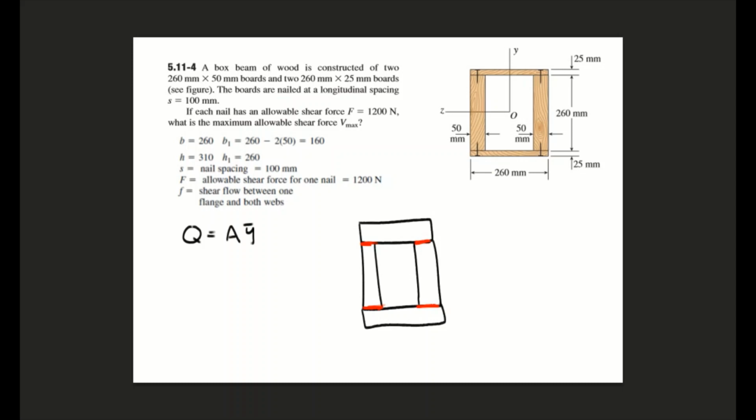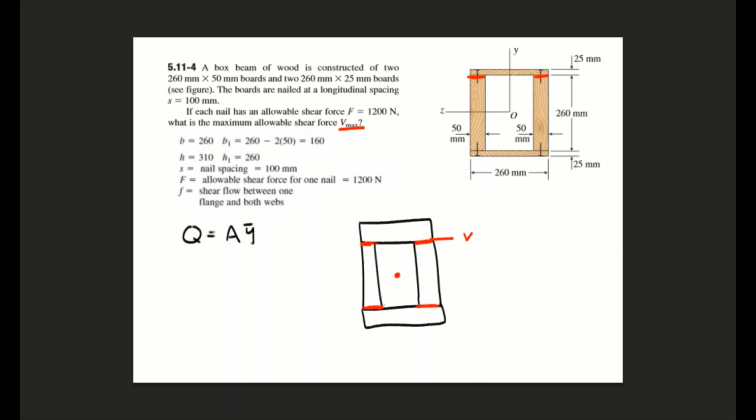So we have the centroid of the object, and then we're looking at Q, and we want to find the shear here. That's where it's going to break. That's where they've nailed it so that it holds together, but that's the part we need to worry about, because we're looking for the maximum shear force. It's going to break there first. So that's our shear. Later on, you guys are going to do some more stuff with that. But you have a shear point right there.